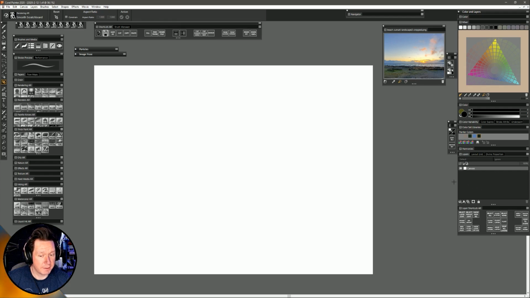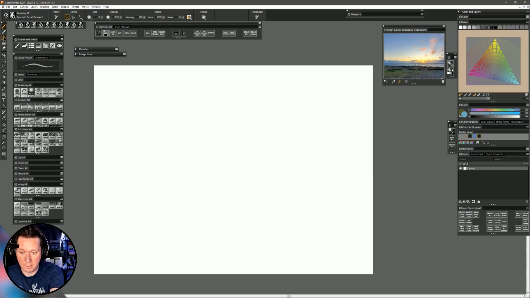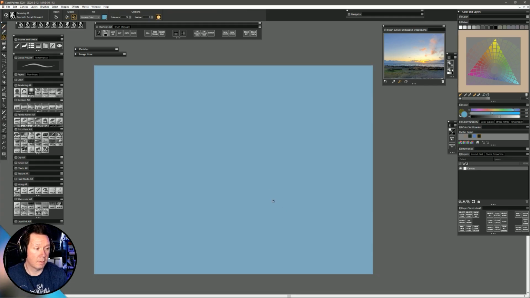Let's go ahead, and I like to start by filling the sky. We know the sky is going to be kind of a bluish color like this, and of course we can add to that. Now I want to decide where the horizon is going to be. That layer I'll just call C, because that's going to be the distant water.